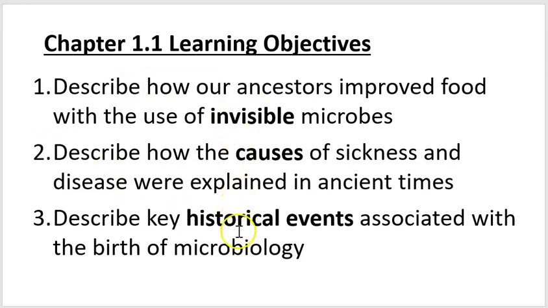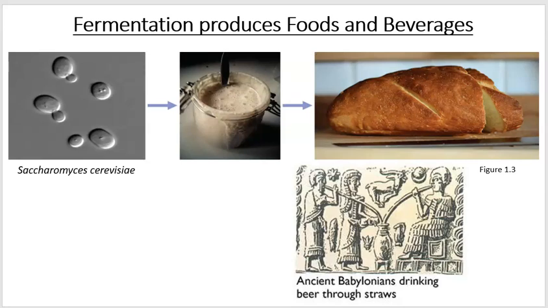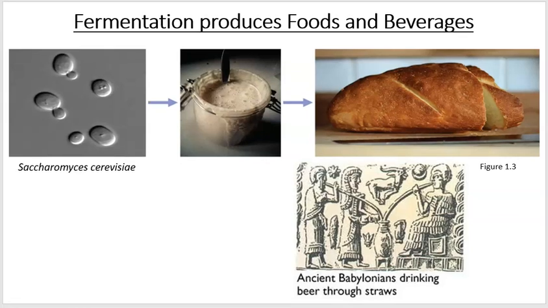We'll take a look at some of these different things and I'll try and put them into perspective for you. In this first one, they're talking about having you describe how our ancestors improved food with the use of these invisible microbes that are out there. These invisible microbes have been around for thousands of years, but nobody really understood their presence because you couldn't see them. What we now know today is that when you're looking at the process of fermentation, you are literally looking at microbes that have settled down on your food or your drink, and those microbes have eaten it and produced waste products. Those waste products turn out to be toxic to other microbes that would end up spoiling your food in a way that we couldn't eat it.